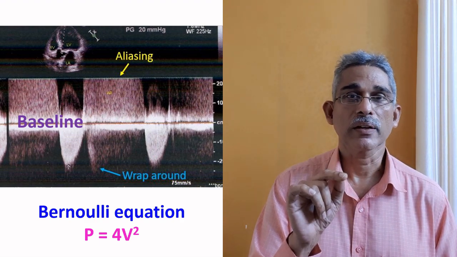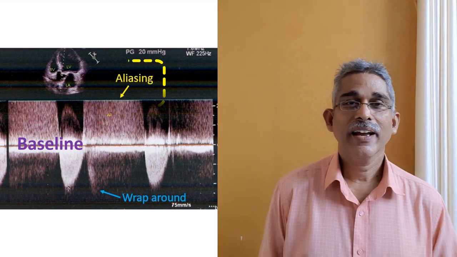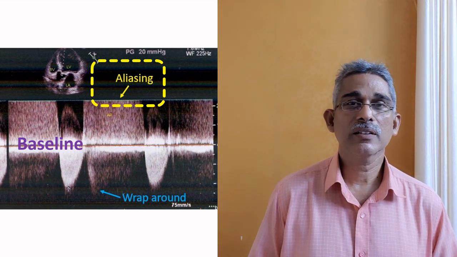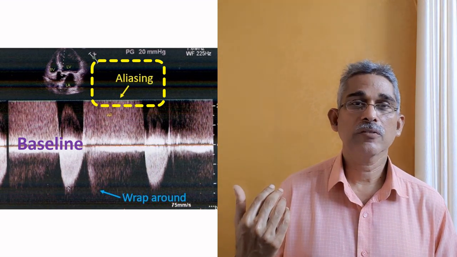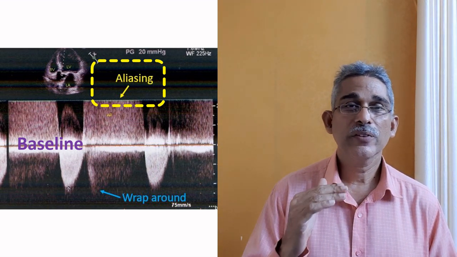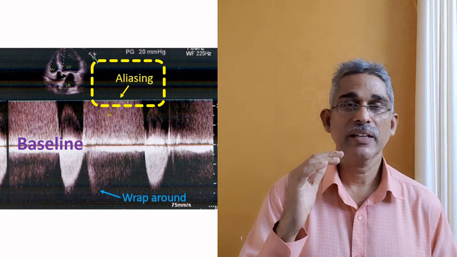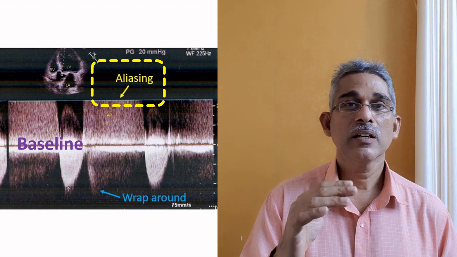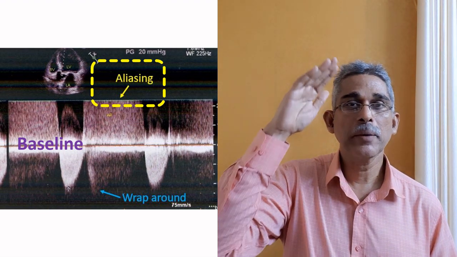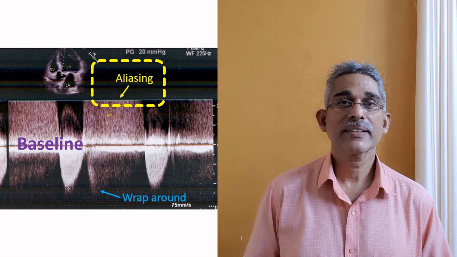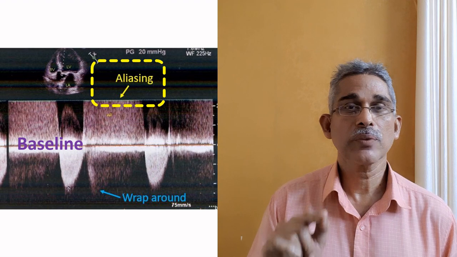simple pulsed Doppler. In pulsed Doppler, there is something known as aliasing. Aliasing is that suppose the flow is in one direction, the depiction on the echocardiograph will be in the opposite direction if it is beyond the aliasing limit or the Nyquist limit. That limit is known as the Nyquist limit, beyond which the signal gets aliased. An upward signal will be depicted as downward. That is known as aliasing. Nyquist limit is half the pulse repetition frequency.